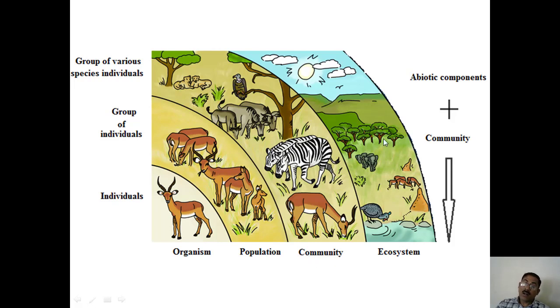Here you can see what looks like a forest structure, and the forest has different animals: birds, elephants, and deer. The forest is a habitat. In this habitat you can see a variety of living organisms, like a variety of communities. So the forest indicates the ecosystem, and this ecosystem has a variety of species living in it. The interaction of these species with their forest environment is known as ecosystem ecology. I hope with this figure you can easily understand the terminology of ecology, the environment, and the types of ecology.